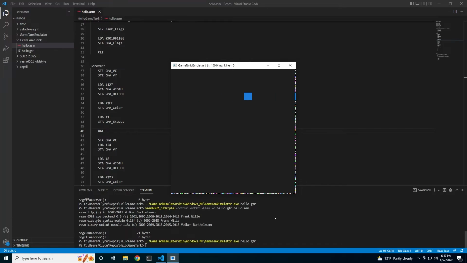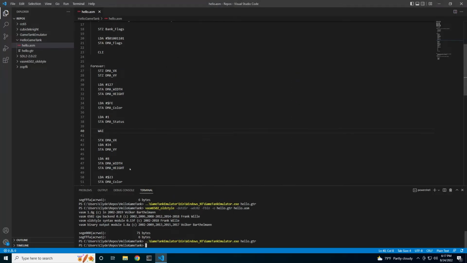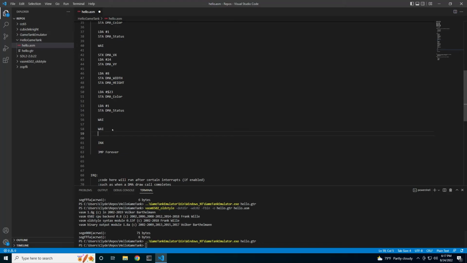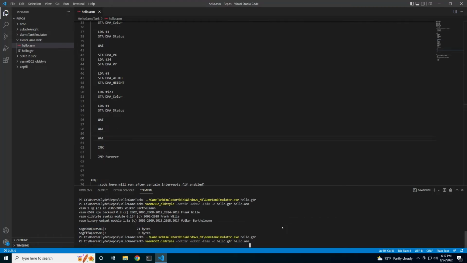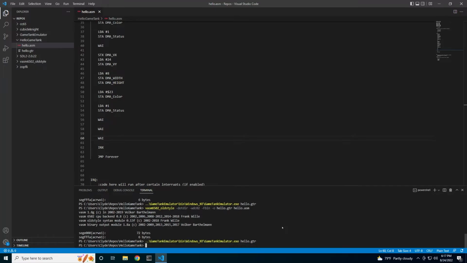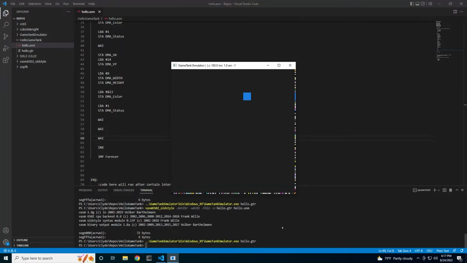The blue square is moving a bit fast, so we'll add another Y to wait an additional frame between updates. There are better ways to move something slowly than to pause the whole program, but this will do for now.